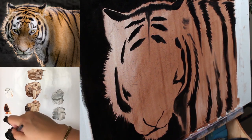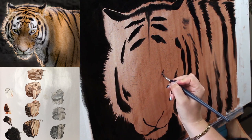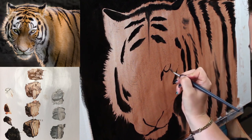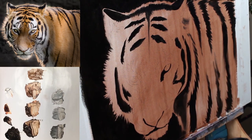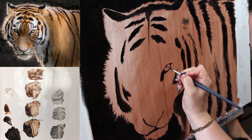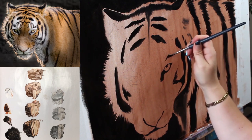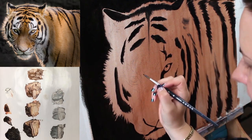So here I'm grabbing a pretty big round brush, but it comes to a nice fine point. It just gives me some room to get in here. I'm going to go ahead and block that in. And just block in the pupil here too. Put in these bigger stripes up here, a little easier to cut around, so we'll just block those in. And now the other eye.